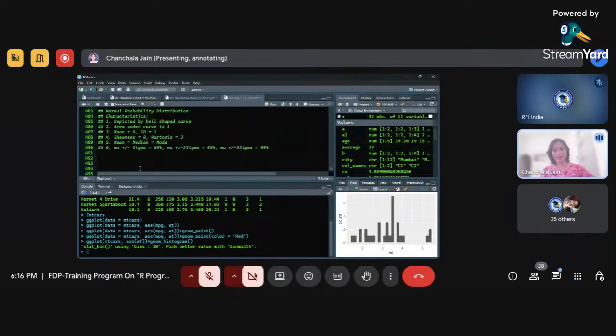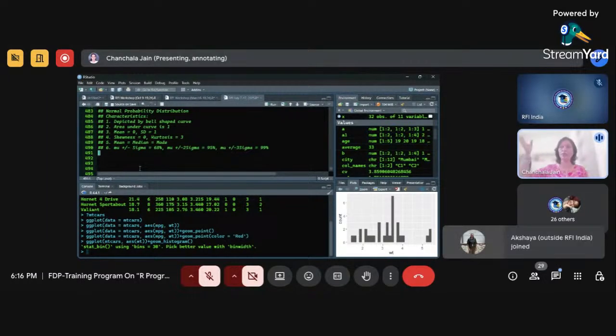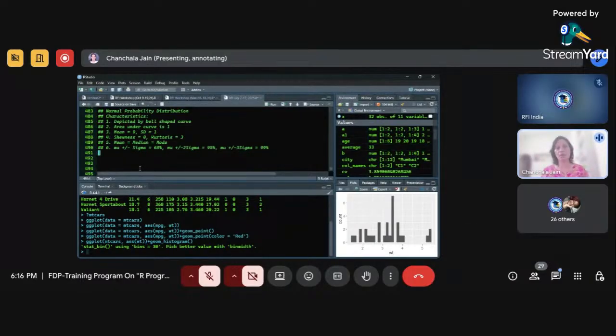If I'm having a data set available, for example, the variable weight, the weight of suppose 100 students is given to me. I want to check whether the weight is normally distributed or not, right? So some of the characteristics of this curve I can check from that data. I can check the skewness value of that weight variable. We can use the skewness function available in Excel or in the R environment. There is a formula available. Using that, we can calculate the skewness value.